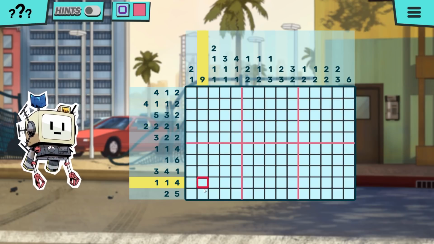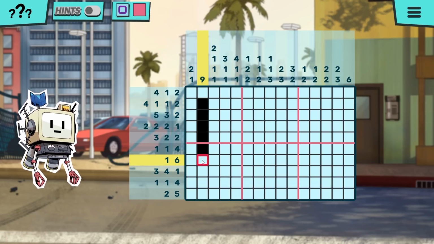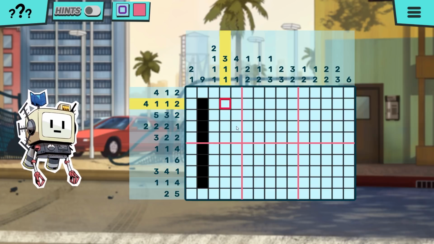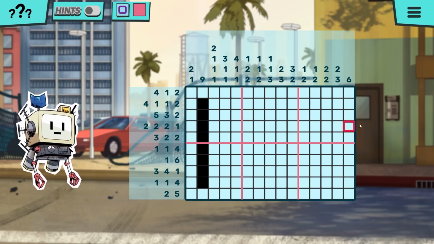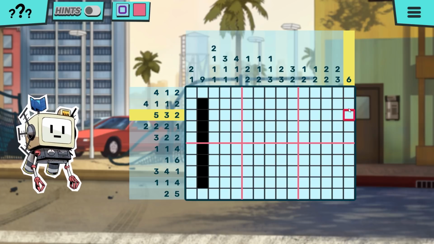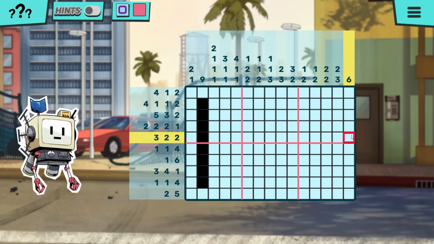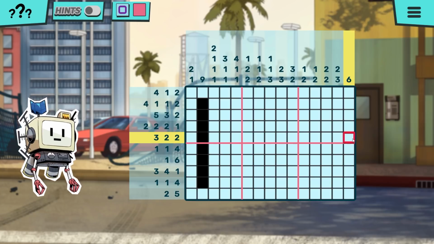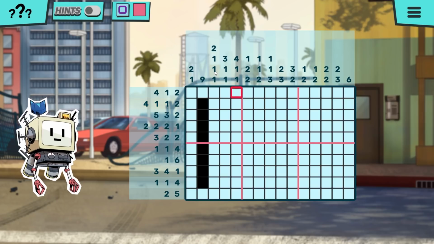Ooh, 9. That's actually almost the entirety of this. So I'm going to do this here because that's 8, and I know that the 9th one has to be either that row or that row, but I don't know precisely what. Now 6, unfortunately, I mean 1, 2, 3, 4, 5, 6. And then 1, 2, 3, 4, 5, 6. So they have to end either way. I don't know which one. So can't do that there.